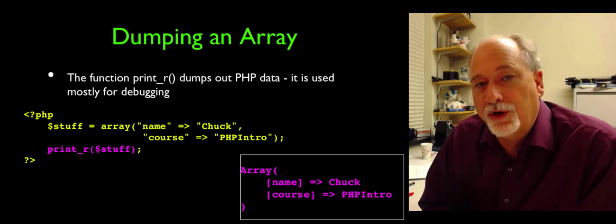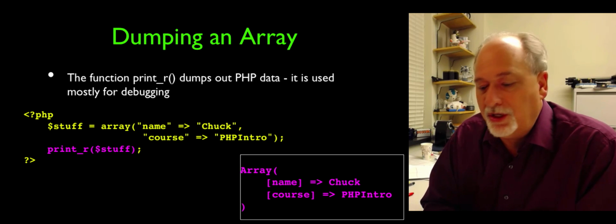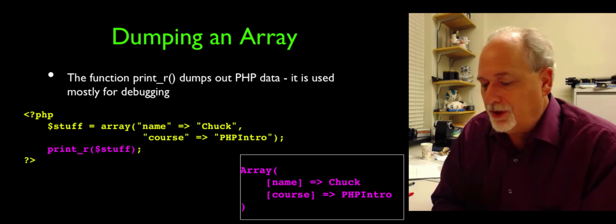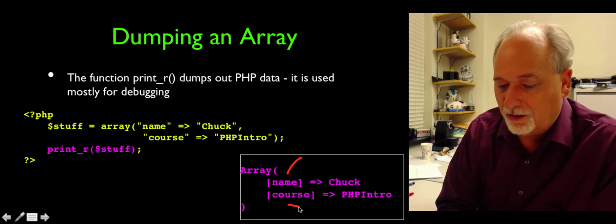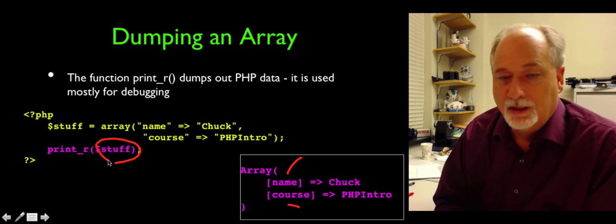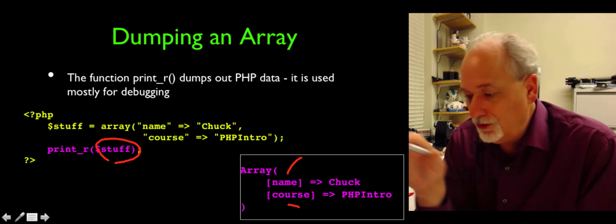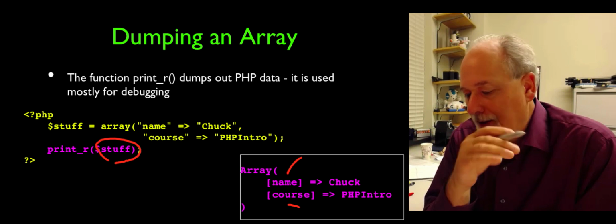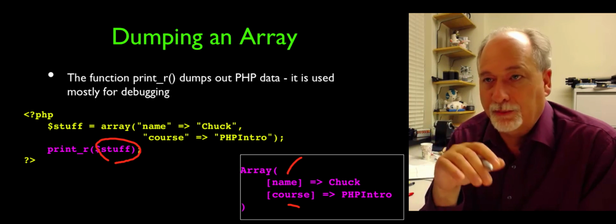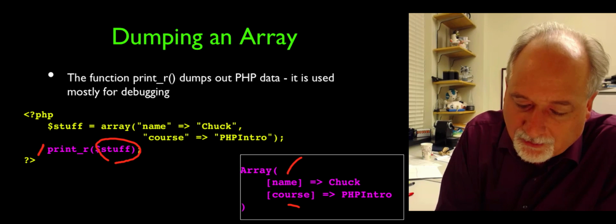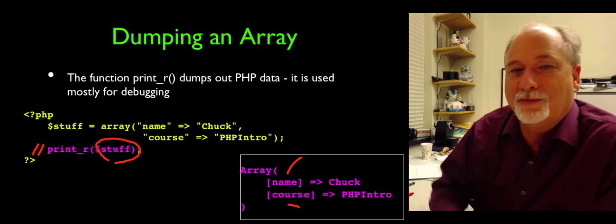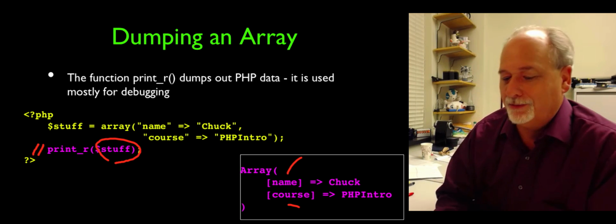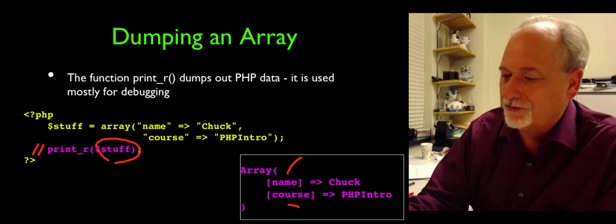You can use the function print_r. It does a nice pretty job of printing out PHP arrays, and so you can see the keys and the values, and all you do is take the whole little array and shove it into print_r. It's not very good for end user stuff, but it's good for developers. If you look at my code, you'll see me commenting out print_r's. You'll say, oh, look at all the print_r's in there, and they're all commented out. But it's quite useful.